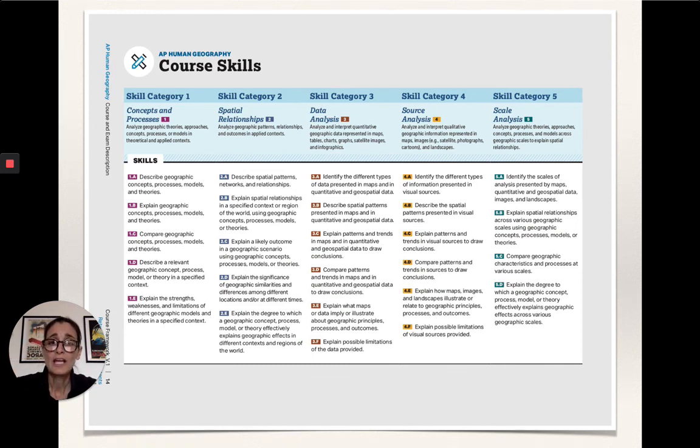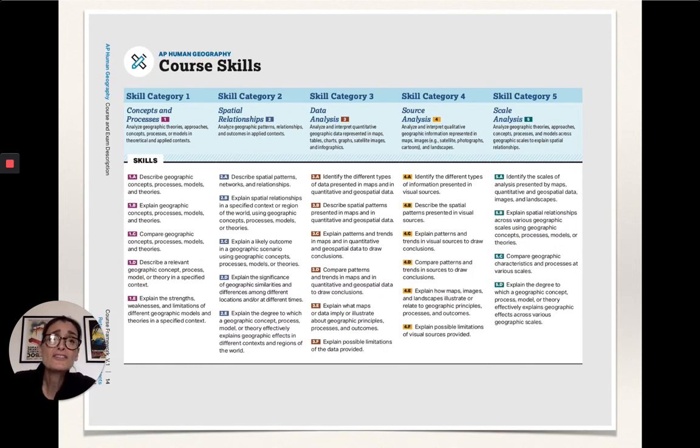So you want to explain and compare, right? Explain what maps or data imply or illustrate. What does this map of the lack of pigs in the Middle East imply? And what are the limitations? We haven't done this one very much. How could this map be misinterpreted? What is this map missing? What other information might you need? We did that a little bit in your Green Revolution essay where I asked you to identify a document that would strengthen your argument. What information are you missing and what is the limitation of what you're looking at? All data has limitations and all data can be construed or misconstrued depending on how it's presented.